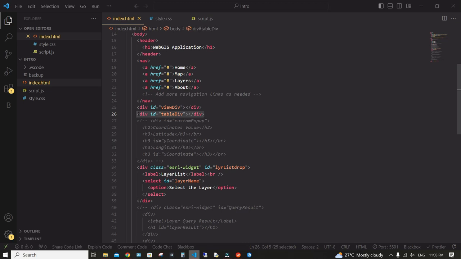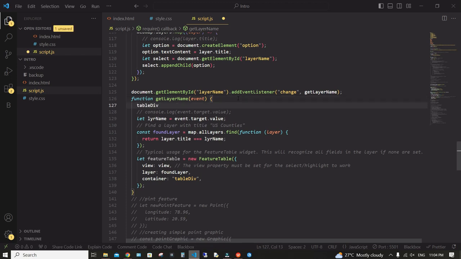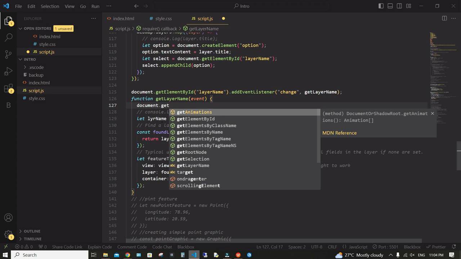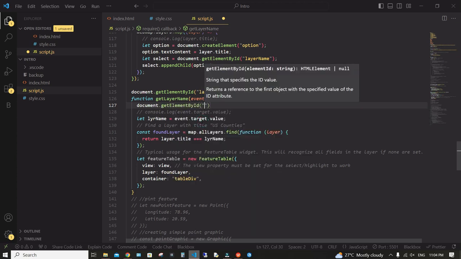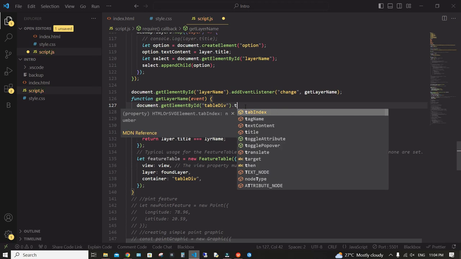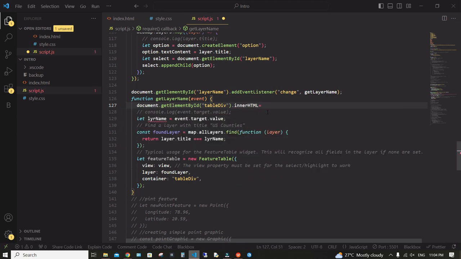Just call this script, so that whenever we add a table, it will replace the previous one.